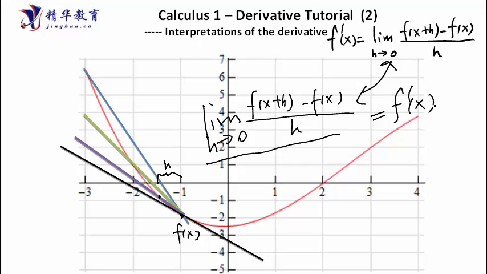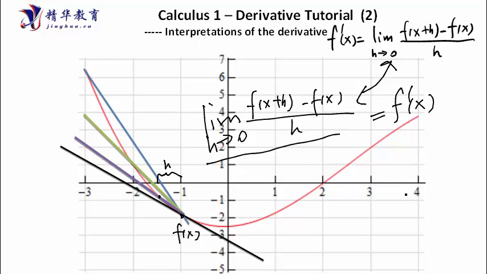The derivative is a function that helps you find the tangent line slope at every single point. I'll say that one more time. What is the derivative? The derivative is a function. It's kind of like a tool to help you find or approximate the tangent line slope at every single point. Now x can be -1. Later x can be 1, x can be 2, x can be any number. Okay? So that is the interpretation of derivative.